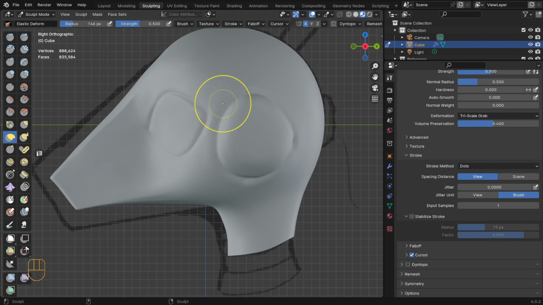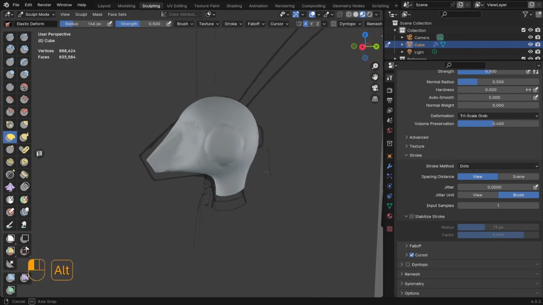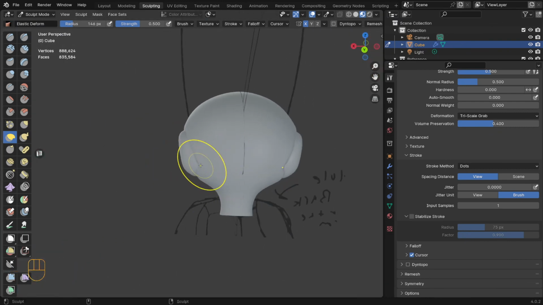Start to get the eyes pulled out to the right shape again. Same thing back here.